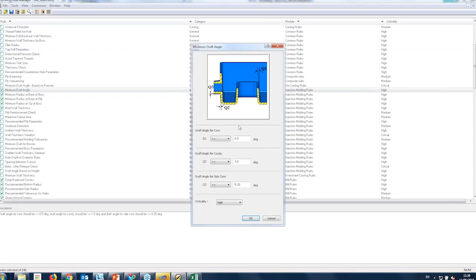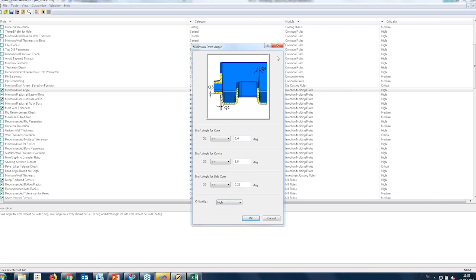Because over a period of time, the thin steel condition is going to affect and wear down the mold and affect the quality and reduce the lead time. So just to show you a quick glimpse of the DFMPro rule manager. So this is how the rule manager looks like.